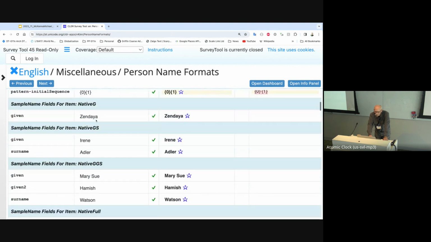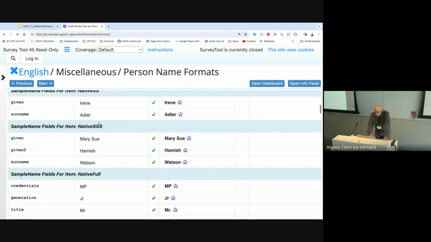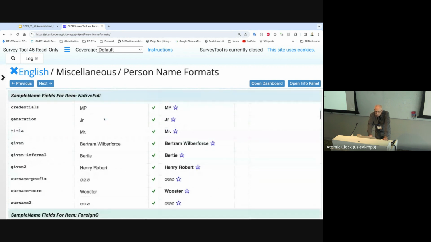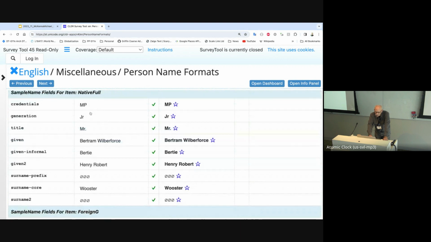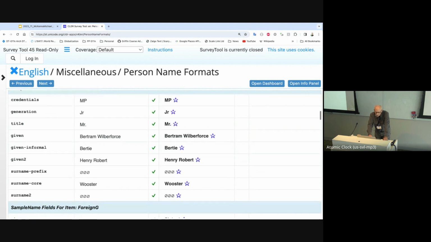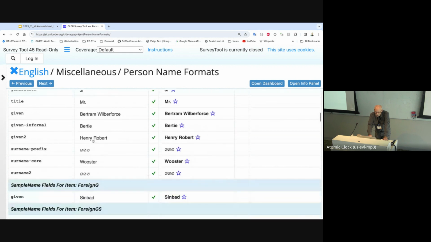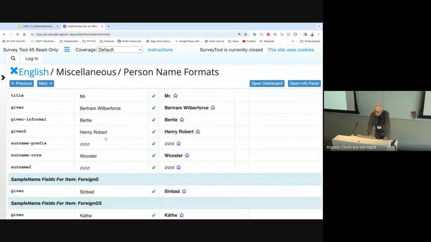So native given only, native given with surname, native with two given names and a surname, a native full name, and this is just to be sure we use all of the fields so we can test it out. MP Junior, so this is Mr. Bertram Wilberforce with a given informal name of Bertie. If we wanted two surnames, we don't use that in English, but for a given two names, there's Herbert Robert.